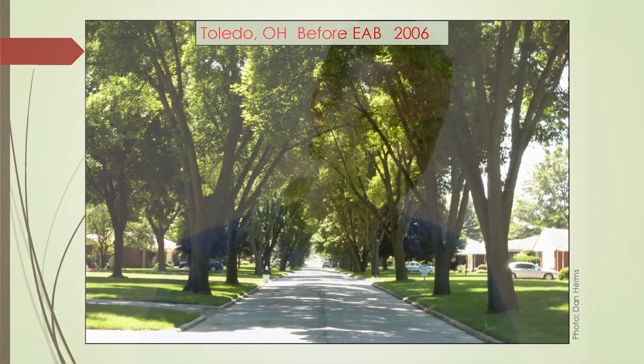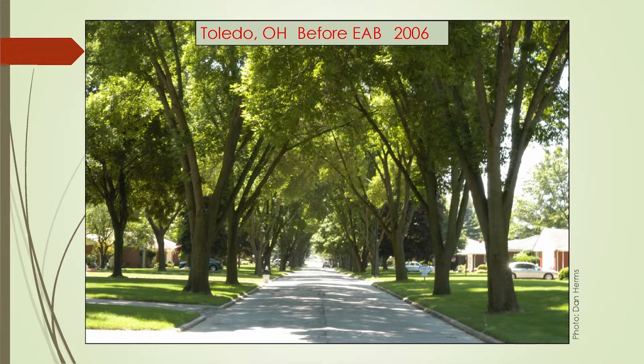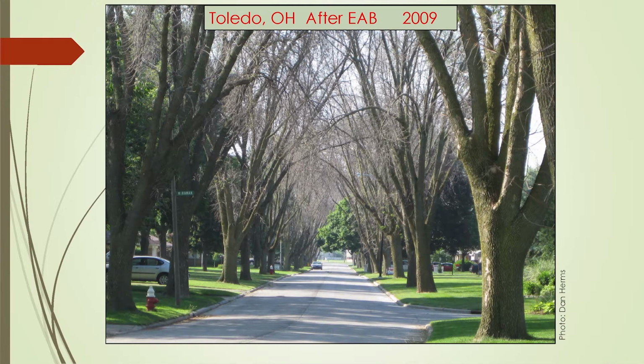So the cost of removing and replacing dead ash trees in Portland will cost local governments and homeowners tens of millions of dollars. And all the ash mortality can happen very quickly, within 10 years or less. In these next two slides, you can see the effects of EAB on a street lined with ash trees. In this before picture, most of the mature trees lining this street in Ohio are susceptible to ash. This picture was taken in 2006, just as EAB was arriving to the area. The next picture will be the same street 3 years later. All of the mature ash trees on this Ohio street were attacked and killed by EAB.